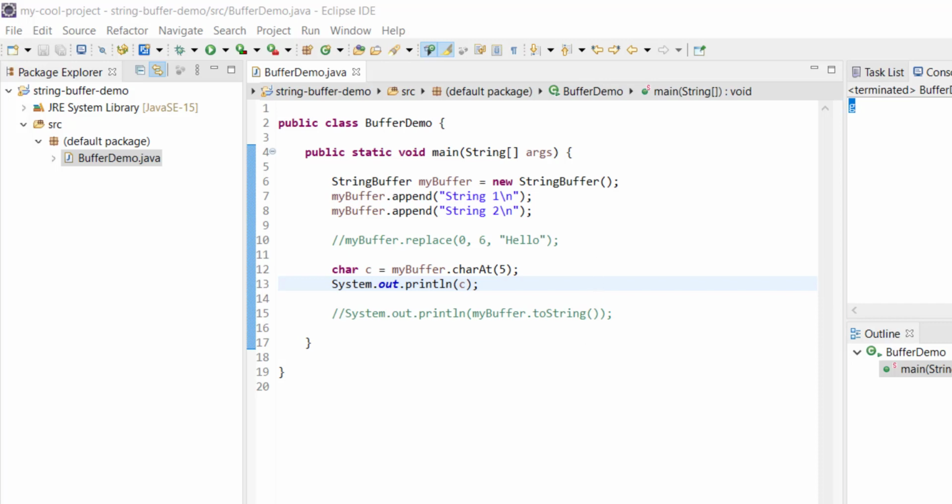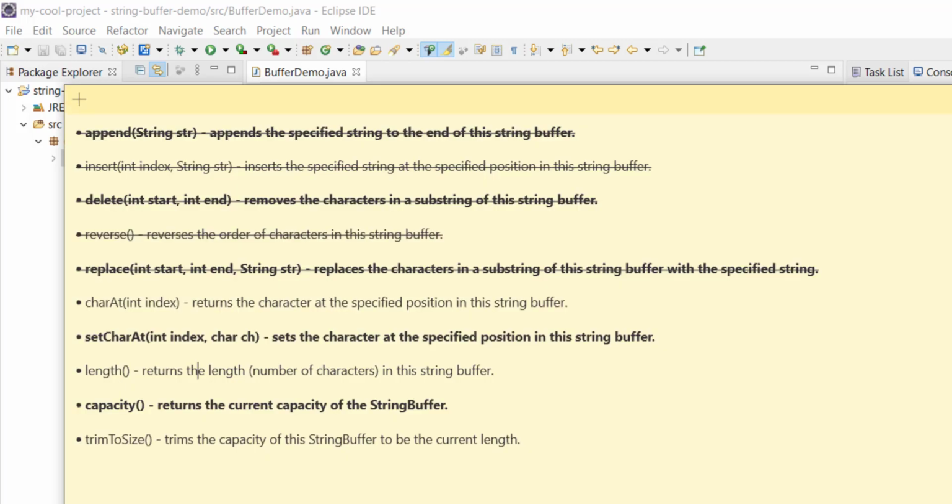For example, in this case, if you give 0 to 5, all the characters between 0 to 4 will be deleted.